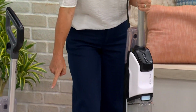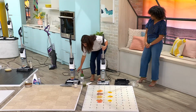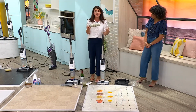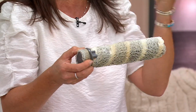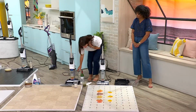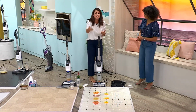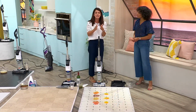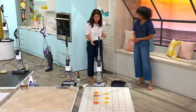But what I love about this brush roll too, if you've never seen a CrossWave before, I want you to know that every time you clean it, you're always coming back to a fresh brush, okay? Your mop doesn't do that, your vacuum doesn't do it. So just that alone, it's amazing. And I think people, when they hear that, they're going, really? I'm like, yeah, every time you use it, you're going to clean the brush roll. It's always clean the next time you do it. Your machine is always clean. And to me, that makes a really big deal. It's never stinky. We're also giving you that FreshStart filter.